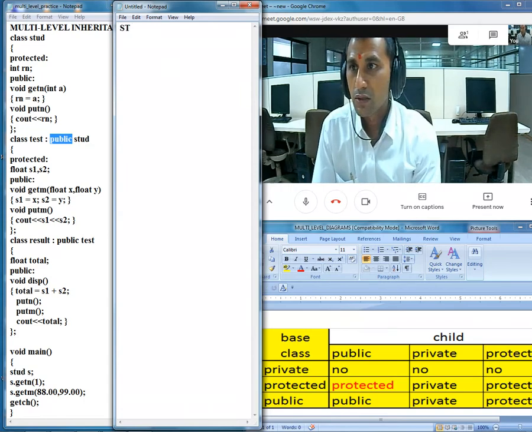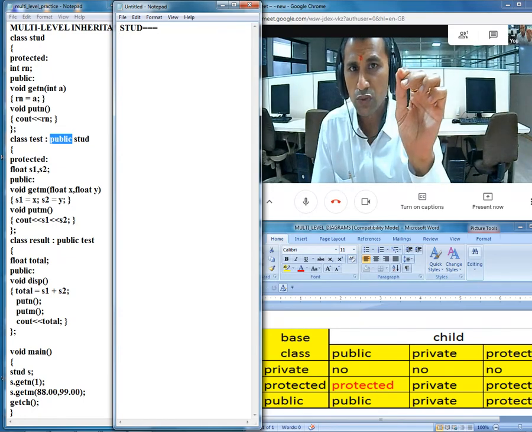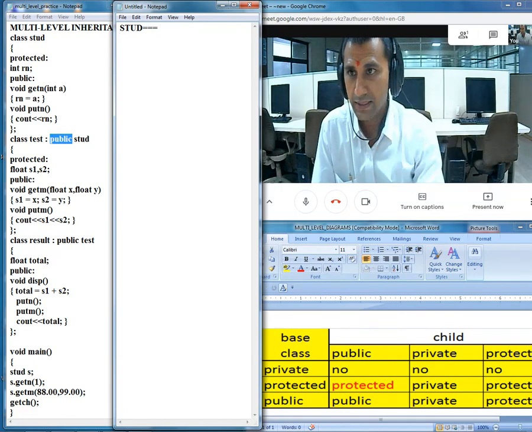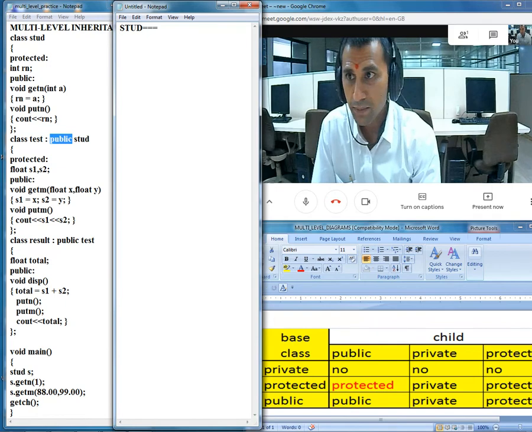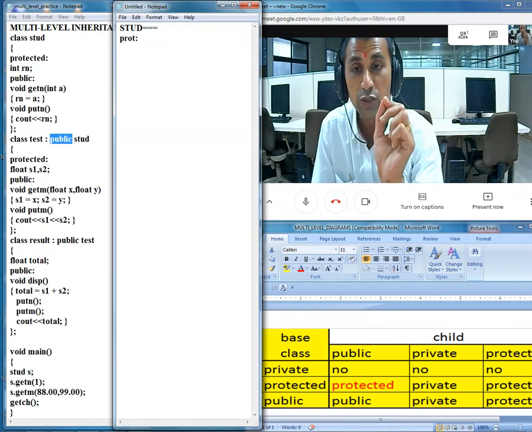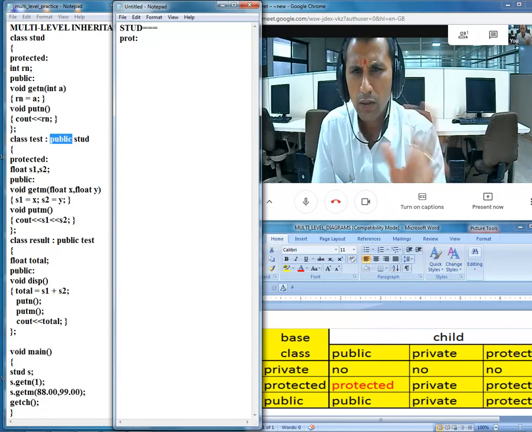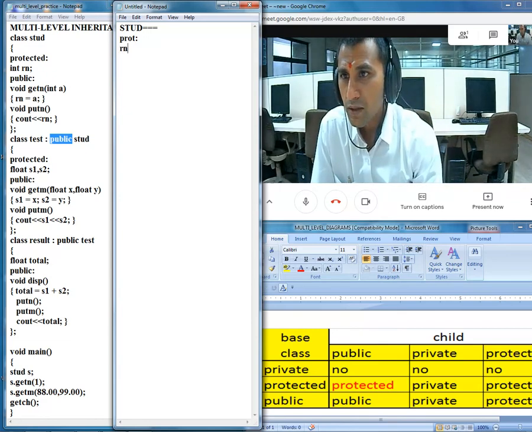First of all, the class name, that will be student, with a special symbol just to differentiate a class from the rest of the classes. For the student class, what is the first visibility mode? We need to define something in protected. We need to be precise and quick, that's why no formalities. Directly the name of the variable, then the public part.